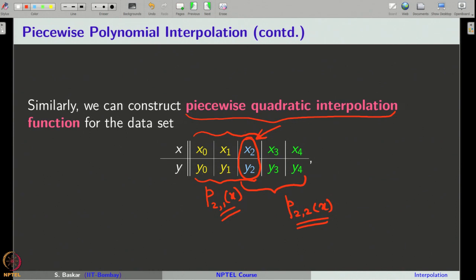So, you should carefully choose the nodes to construct the piecewise interpolating polynomials. Similarly, for cubic polynomial, you have to group the nodes with 4 nodes in one piece, and the boundary nodes should overlap for both the pieces on either side of that point, right? So, this is how you can construct piecewise interpolating polynomials of any degree. With this, we will end this lecture, and thank you for your attention.